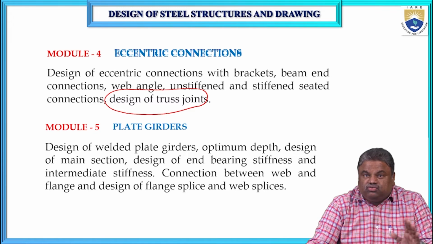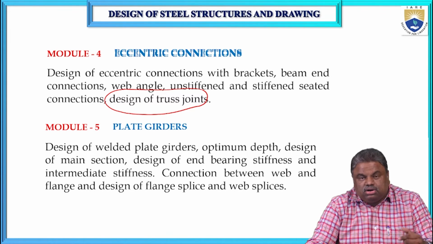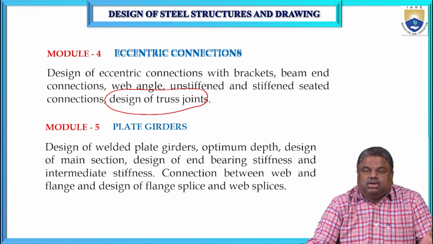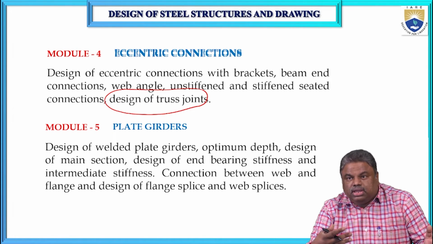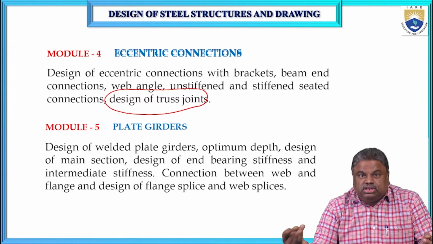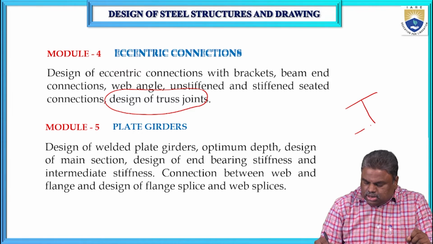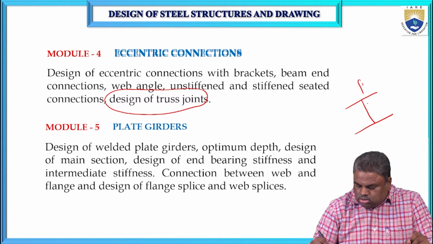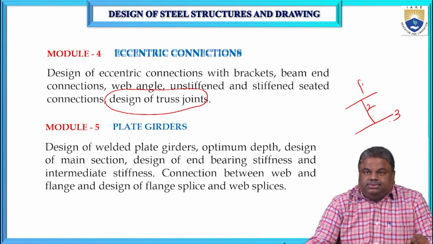Right. So, design of welded plate girder. We can use the welds or we can use the bolts. Here we are going to take the different plates. If you want to form an I section, we need to take the 3 plates. One plate here, and one plate here. So this is 1, 2, 3. These are the 3 plates.